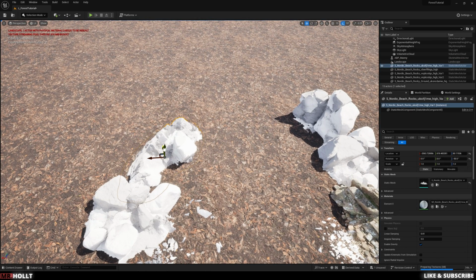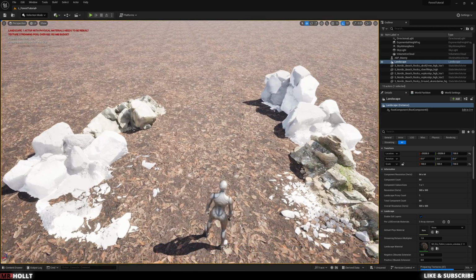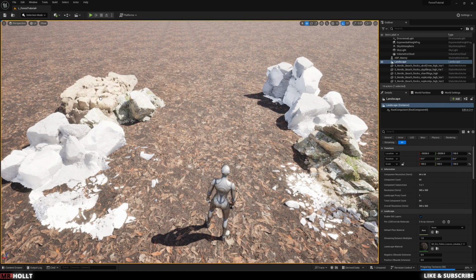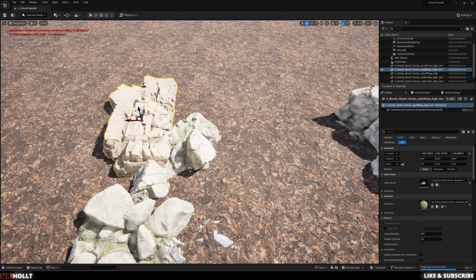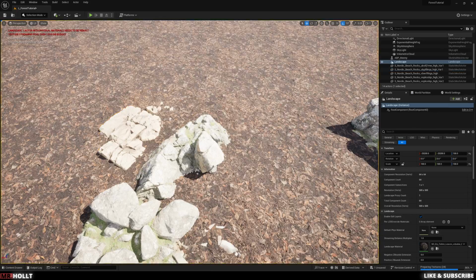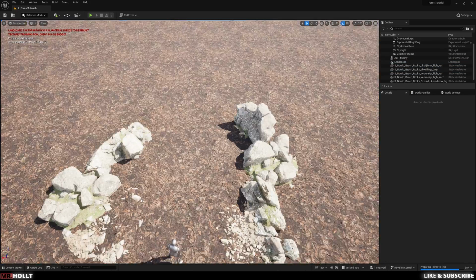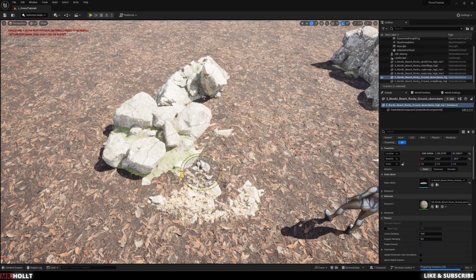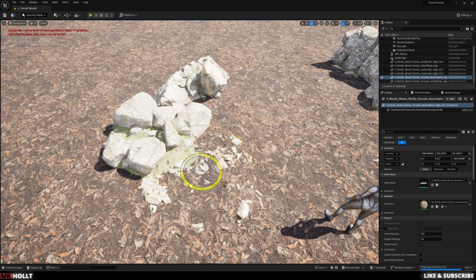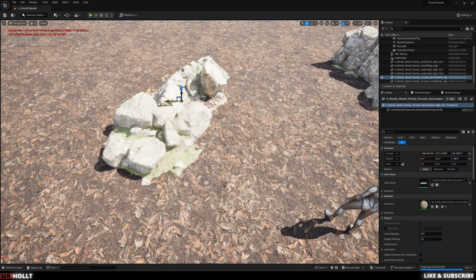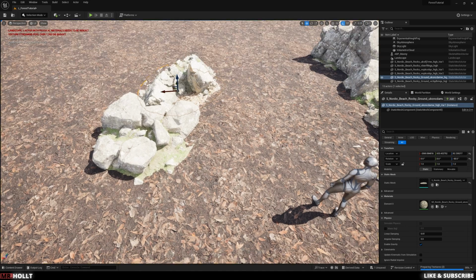Also, don't be afraid to move them in together and sink them into the landscape. The idea is to try and blend multiple different static meshes together to get a more realistic look. So one by itself doesn't really mean much, but if you're able to put them together really well, it starts looking really beautiful towards the end. Also, don't be afraid to iterate and delete things if they don't feel like they're working. The whole point of this is to try new things and see what's looking good. It's the best thing about this program: things are able to be built so quickly that it's not as time consuming to constantly iterate.